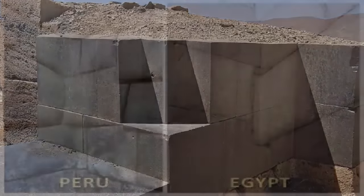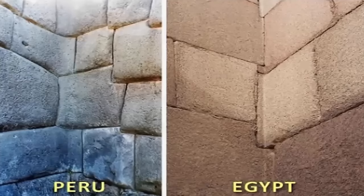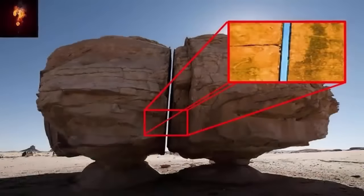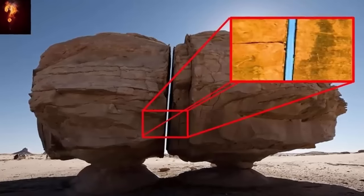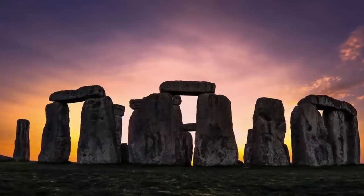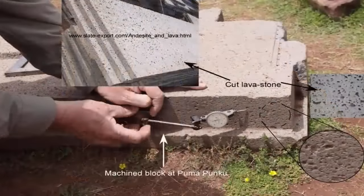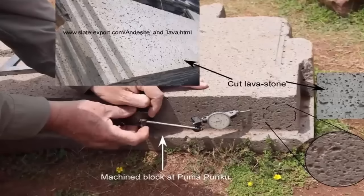An accurate, warts-and-all, transparent exploration of the origins of humanity — and in turn the history of our planet — allowing one and all to make up their own minds in regard to the origin of said sites, no matter how controversial. This is the exact reason for the channel's creation and is the driving force behind the six books one intends to write — a revolutionary cataloging of once, yet no more, deliberately overlooked or academically dismissed sites dotted all over the world. It is not just the visible feats of ancient stoneworking that are the singular astonishing legacy left by a now lost, once highly advanced ancient civilization, for there are many other feats accomplished in a bygone era.